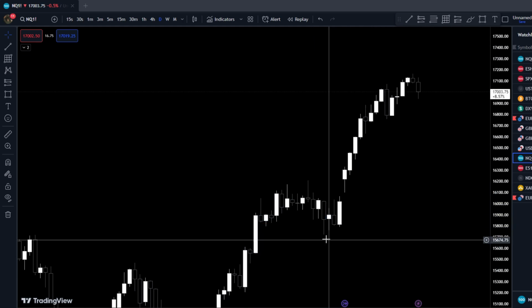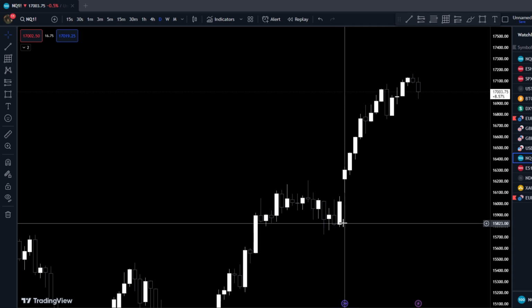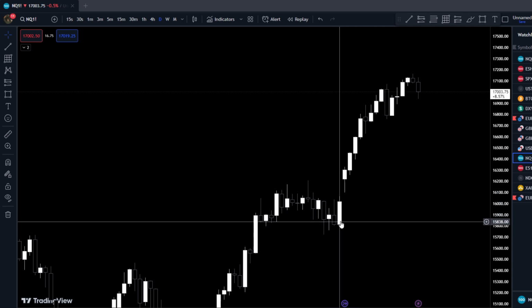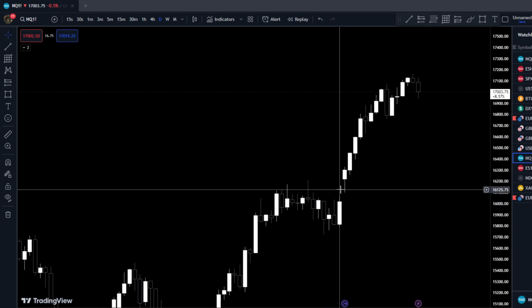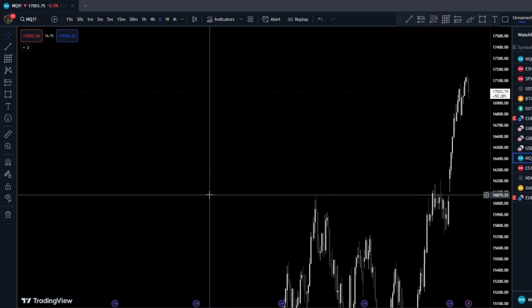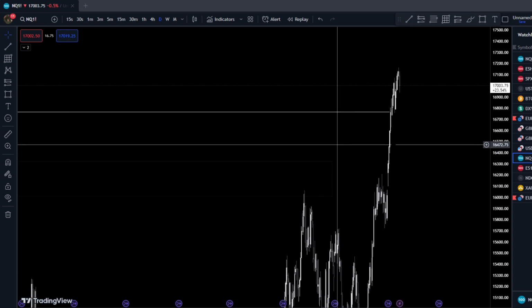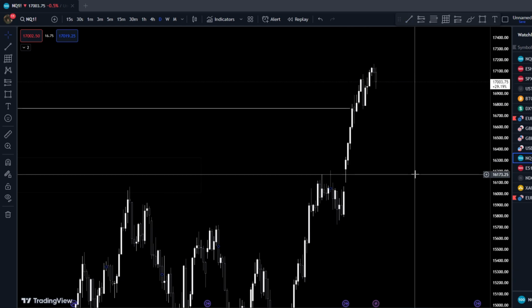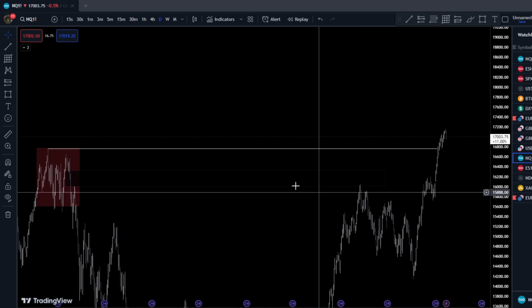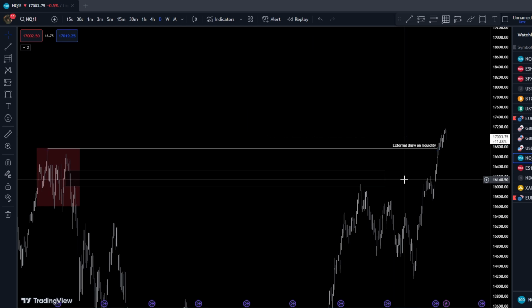So what should you expect from this day? The next day is going to be bullish. The next day was not bullish, but we started distributing the price from this day. Thursday went up, we broke this high. Next day, what do we expect? Going to be bullish. What's the next draw on liquidity after this? This high. This high was my next draw on liquidity. This is an external high. I'm going to explain internal and external lows and highs today as well. This is our external draw on liquidity, guys.